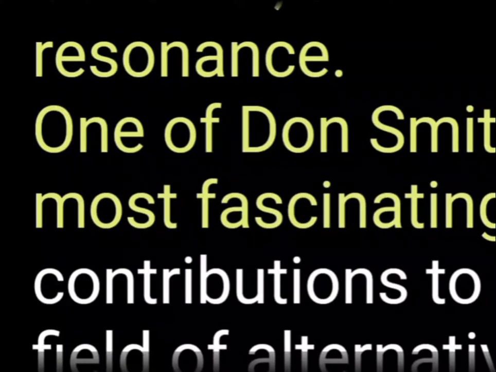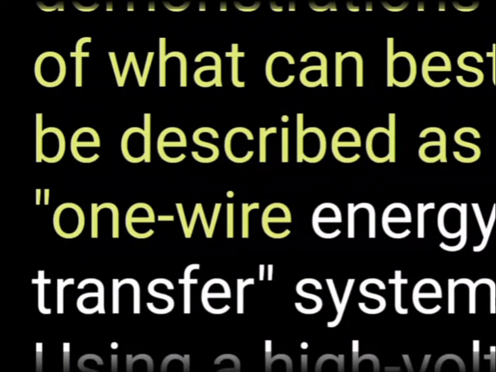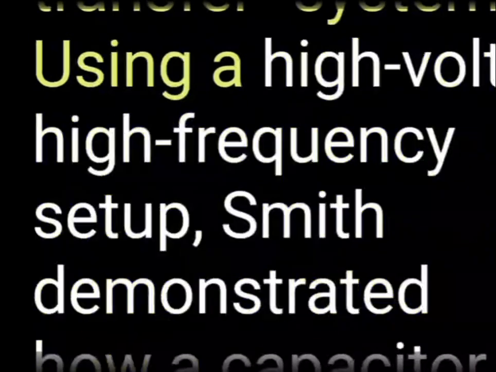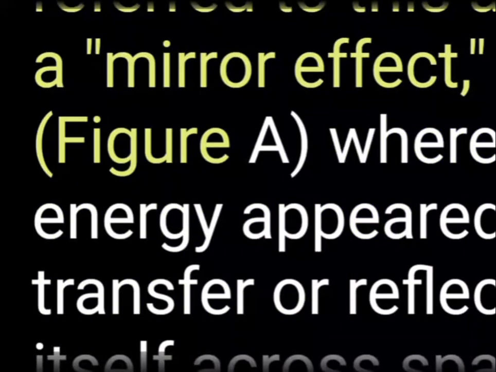One of Don Smith's most fascinating contributions to the field of alternative energy systems lies in his public demonstrations of what can best be described as a one-wire energy transfer system. Using a high-voltage, high-frequency setup, Smith demonstrated how a capacitor plate could charge another plate at a distance, seemingly without any direct electrical connection between them. He referred to this as a mirror effect, figure A, wherein energy appeared to transfer or reflect itself across space.